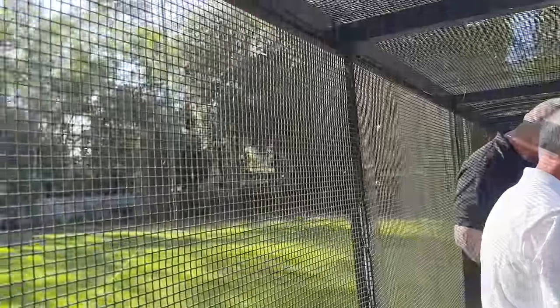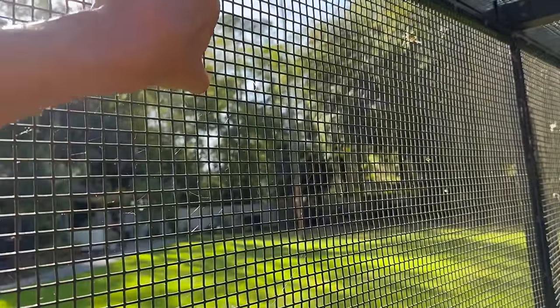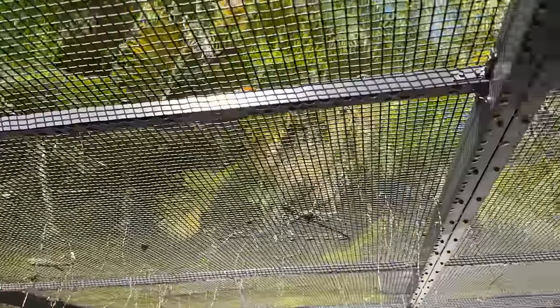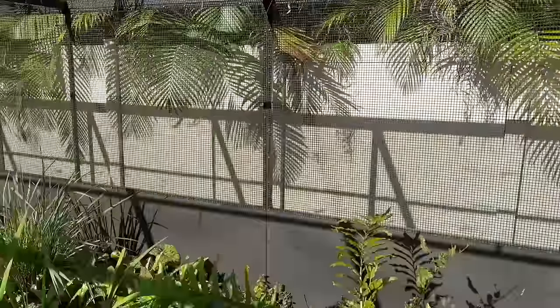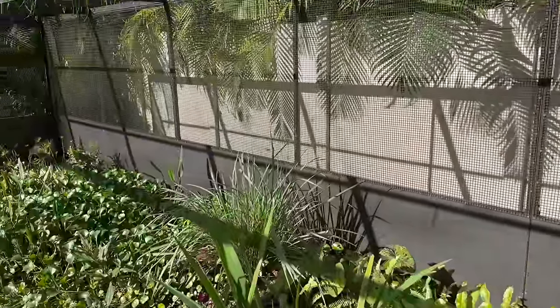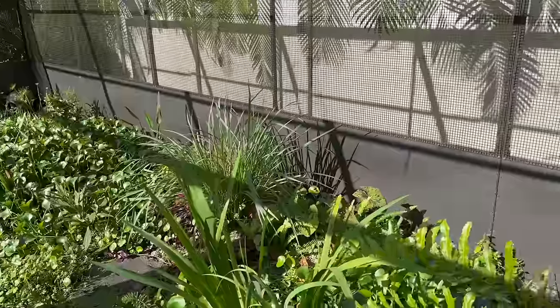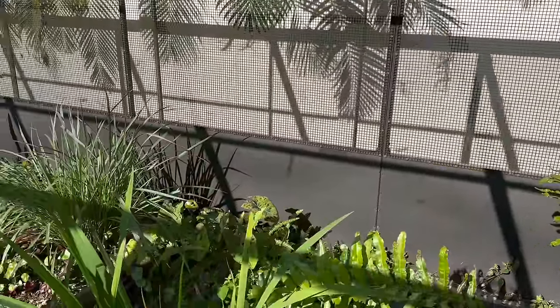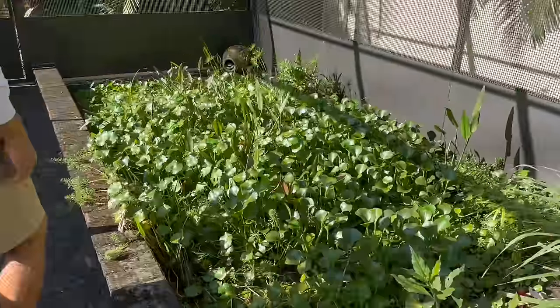Yeah. I pull a lot of eggs out. This is the thickest gauge, one by one. Or this is half by half. This is for a lion, man. Yeah, this is for a freaking lion. And I like that it has a solid barrier. So nothing to get in, nothing to get out. They're not going to walk the fence and try to get out. They can't see. Oh, and you have a concrete barrier. Concrete barrier. It's on a foundation. Wow. Nothing can get in.